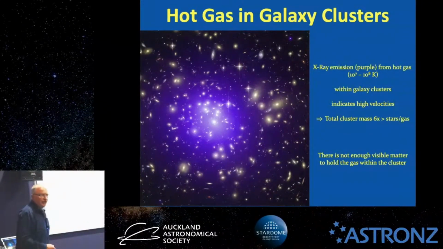And once again, if the only mass in galaxy clusters was just the galaxies that you can see, this gas would not be able to be so hot. It would have either had to be a lot cooler, or if it was that hot, it just would have flown off. There's unseen gravity within galaxy clusters that must be there. We can't see it, but some form of mass must be there to keep those hot, highly energetic, high velocity gases contained within their respective clusters.